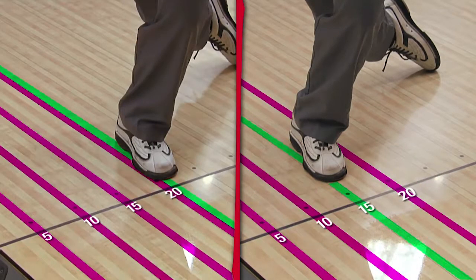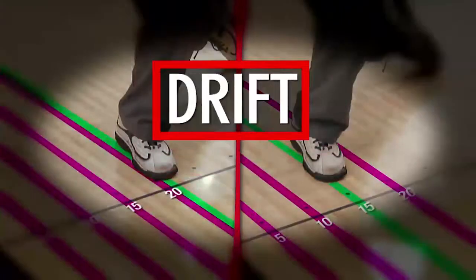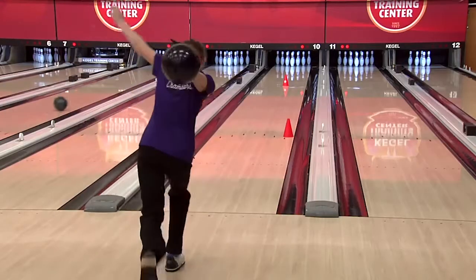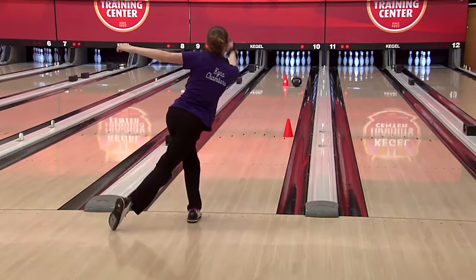Exactly. When we didn't have balls that hooked a lot, it was really important that we got the ball going the right direction off our hand. And so we were very, very focused at the target area, at the arrows, at the dots, if that's what you looked at. But today's player really sees it more in shapes. They see where they need to get the ball at the arrows and where they need to get to at the break point. So now we've taken a look at our sliding foot.